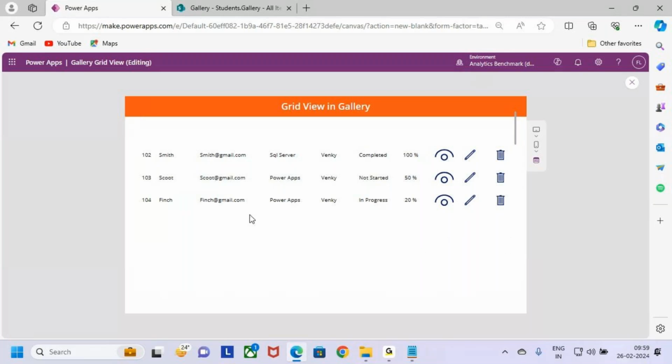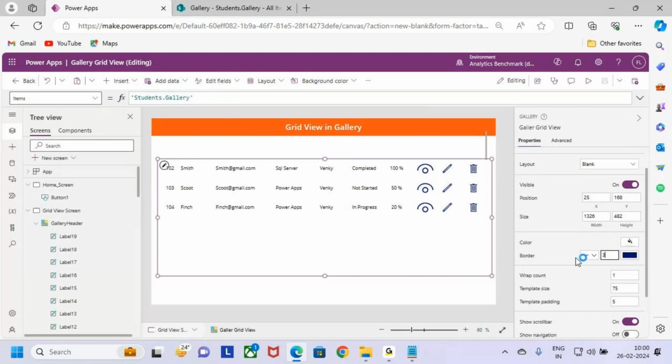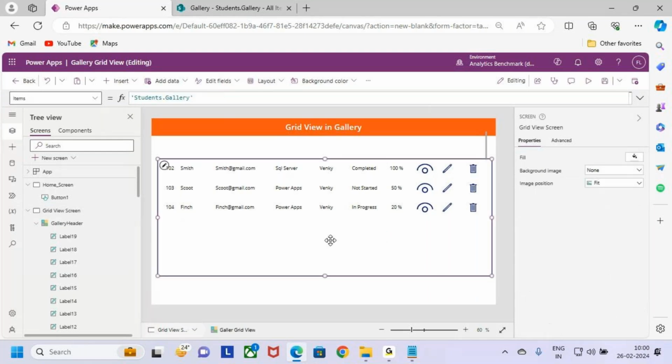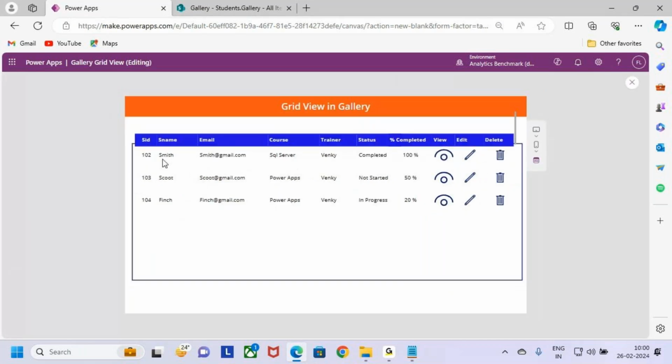Also, which item you are selecting in the gallery, let me keep some border for this gallery. Which item you are selecting in the gallery, I want to highlight that item, guys. So let's say I'm selecting the first row. Just one second, guys.